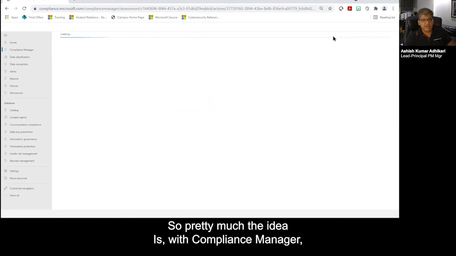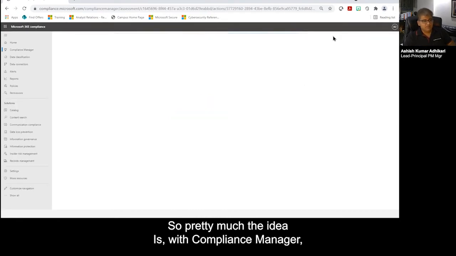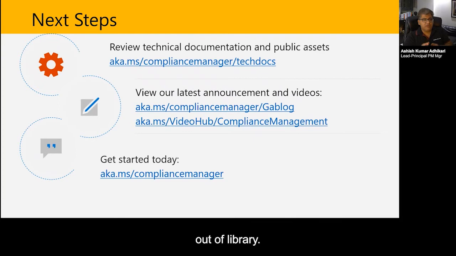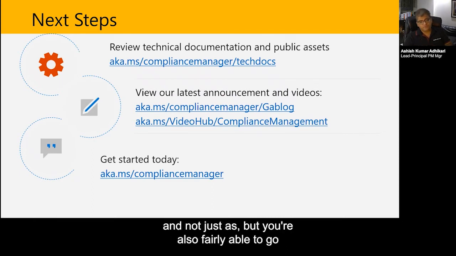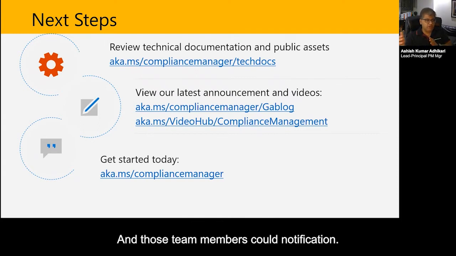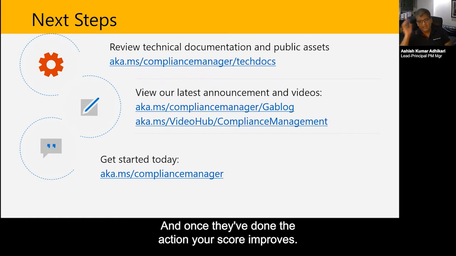So pretty much the idea is with Compliance Manager, we give you an environment which has all the assessments out of the library. You're able to download them. You're able to track what kind of score you have. And not just this, but you're also able to go and allocate the actions to different team members, and those team members get notification. And once they've done the action, your score improves.